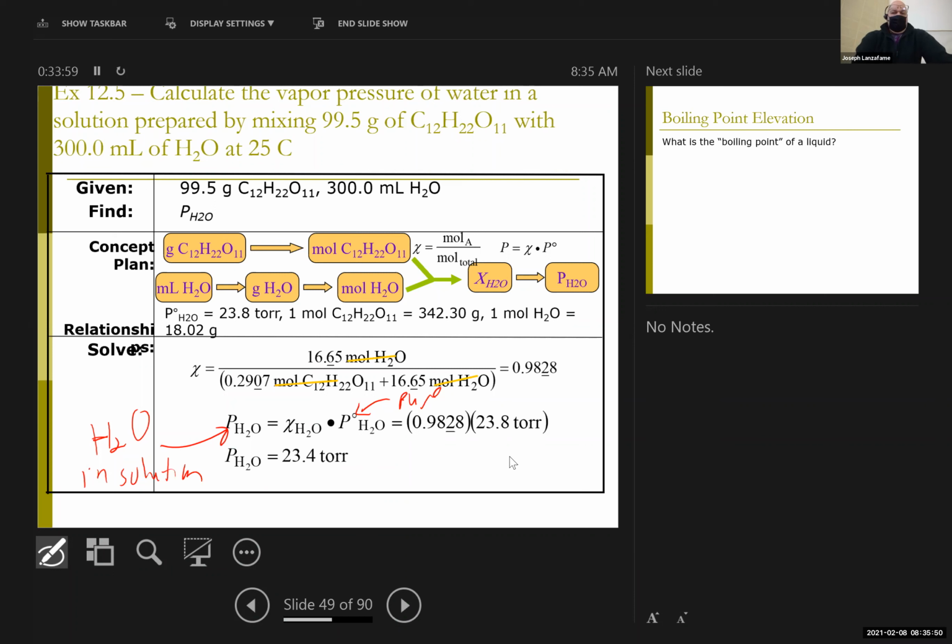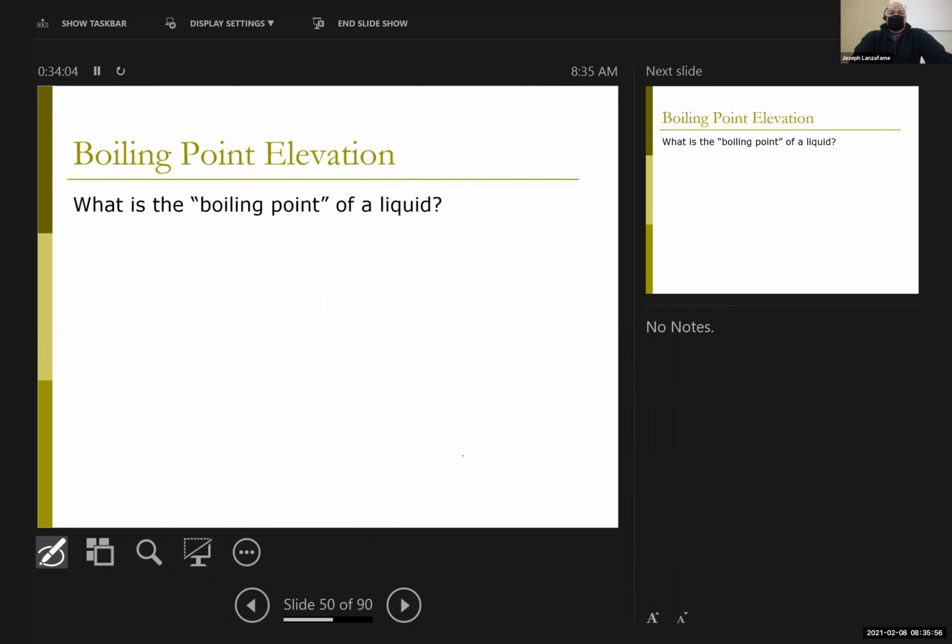Okay, so again, my vapor pressure depression really ties directly to what's generally considered a different colligative property, but is really an extension of the vapor pressure, which is the boiling point issue. All right, and by a somewhat different mechanism, but similar, it also results in freezing point depression. And so I tend to talk of these two things as a unit because they functionally look a lot alike.